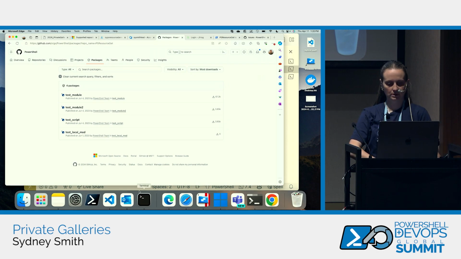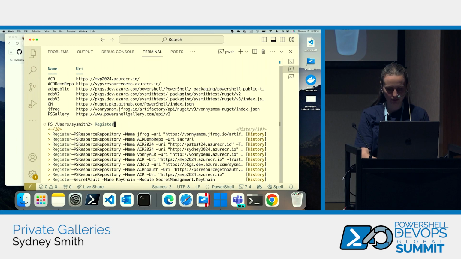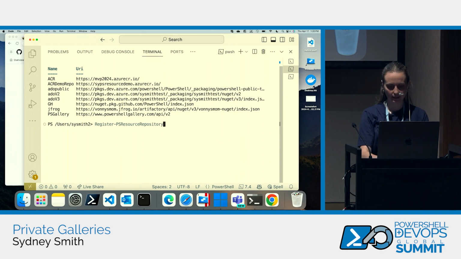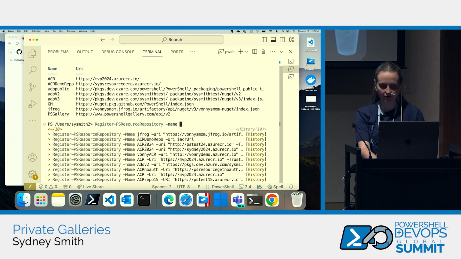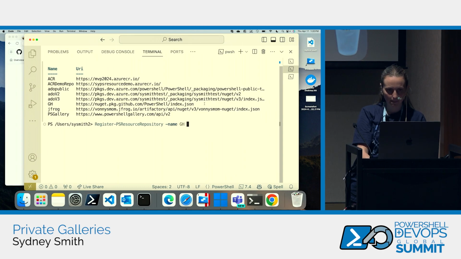So I am going to run Register-PSResourceRepository. That is the cmdlet. Name is going to be a friendly name, so I'm just calling it GH. You can see the URI right here.